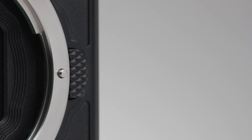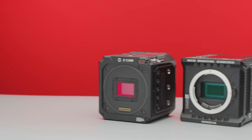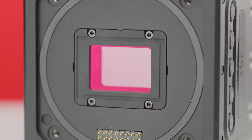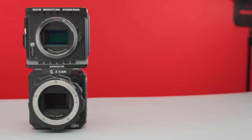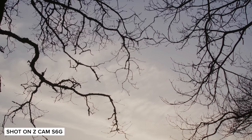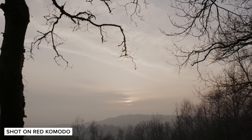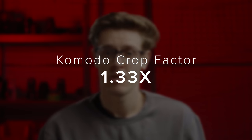The Komodo sensor is a nice size for a Super 35 camera, as it is a similar size to a traditional 3 Perf, and while the size of the S6G's is smaller, most Super 35 lenses were built for a 31mm image circle, so you shouldn't have any issues with coverage. The size difference between the sensors is actually quite drastic — the Komodo has a much wider sensor than the S6G, meaning you get a much wider field of view when using the same lens and working distance. Comparatively to the 36mm width of full frame, the S6G has a crop factor of 1.54 and the Komodo has a crop factor of 1.33.